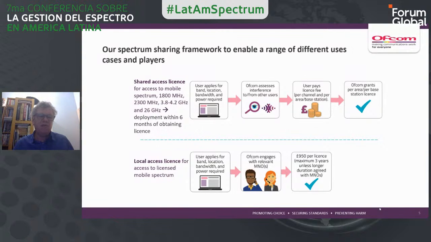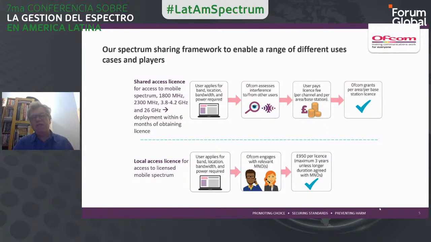So what we've said is that rather than go to the mobile operator, if there isn't connectivity at the moment, but they'd like there to be some, they can come to Ofcom, and we on their behalf would approach the mobile operator. We'll find out if they're planning to roll out in that area. If they are, then great, there'll be connectivity. If they're not, then we can make that spectrum available to that local entity for a 3-year period. And again, there's a relatively small license fee in respect of that, around about £950 in that case.